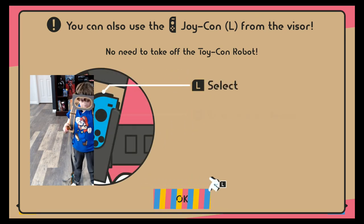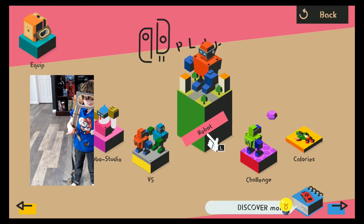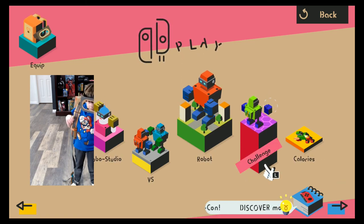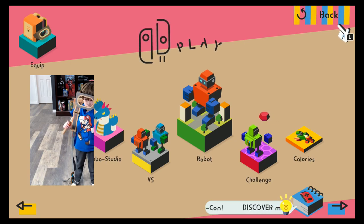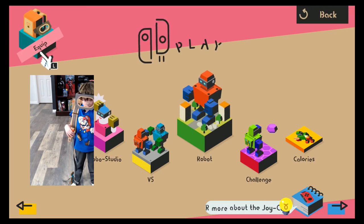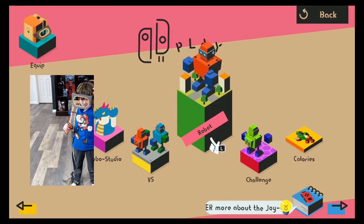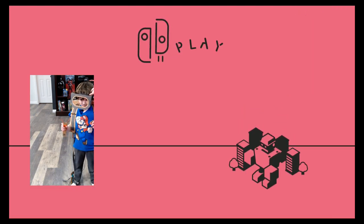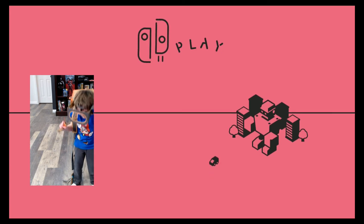Alright, you can use the Joy-Con visor to select. Alright, what do you want to do? Which one do you want to do? Do you want to just do the robot one? Let's try this one out. Let's try this out. What? I'll be the champion!